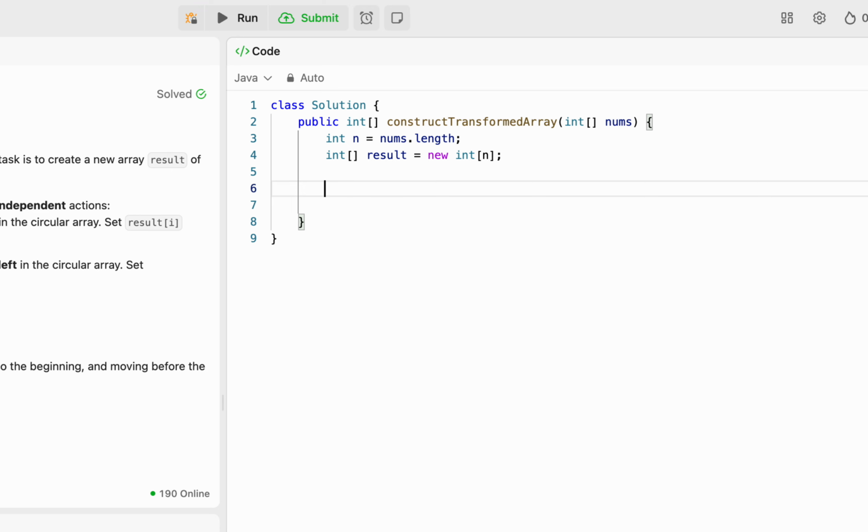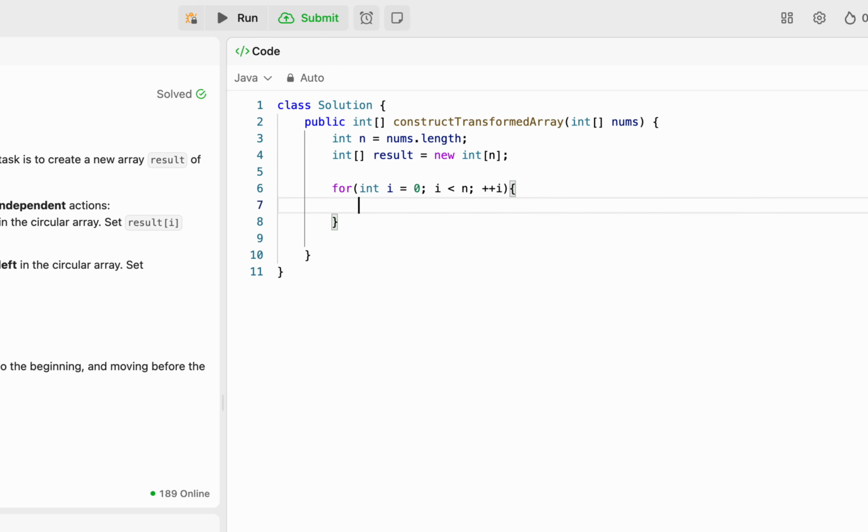And now for each index value in the input array, which will be varying from 0 to n minus 1, we need to perform some operations. First of all we'll take the value at nums of I, and depending on the value contained in that index I, we have to perform some operations.